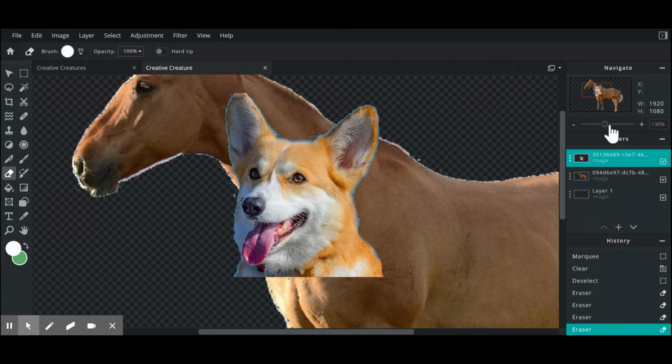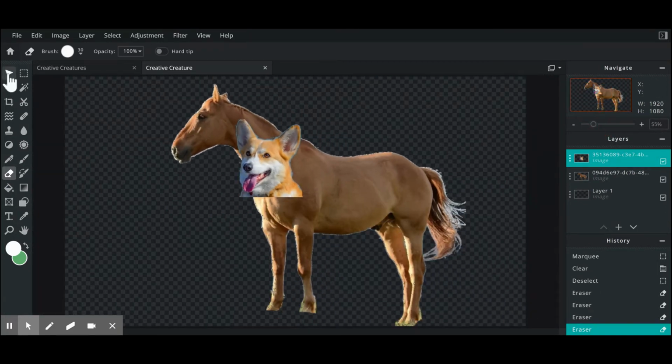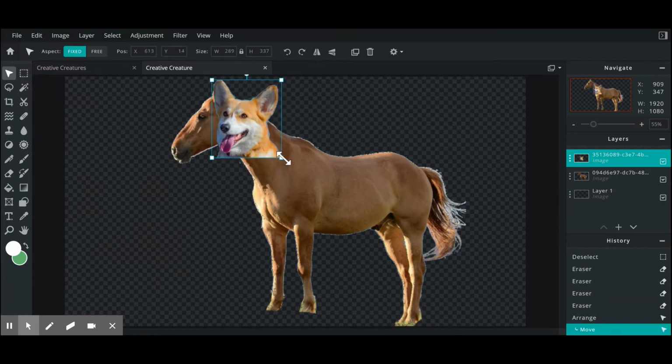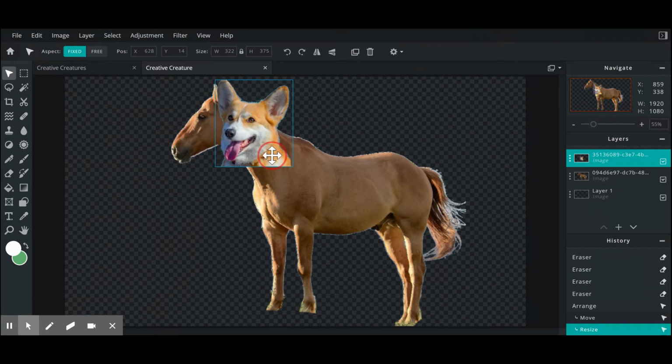Now I can zoom out, make sure I have the Arrange tool. I can move my corgi's head and make it a little bit bigger so that it will fit here.